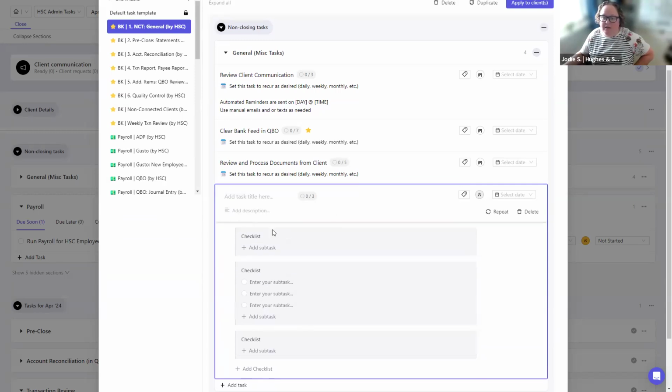So lots of options here for how you can write out SOPs or provide additional details. One thing to keep in mind here is that checklists and subtasks do not get their own assignee or their own due date. Everything is driven by that main task at the top here. And then this is just supporting.